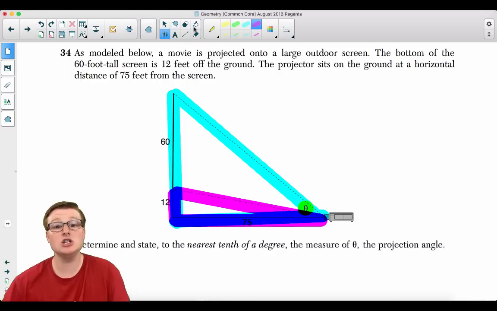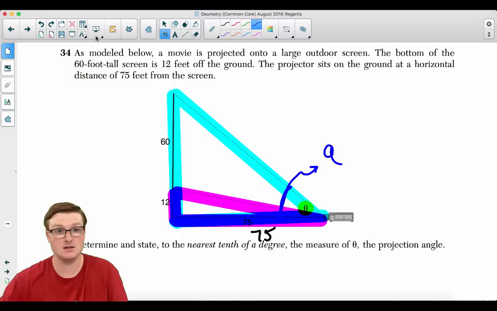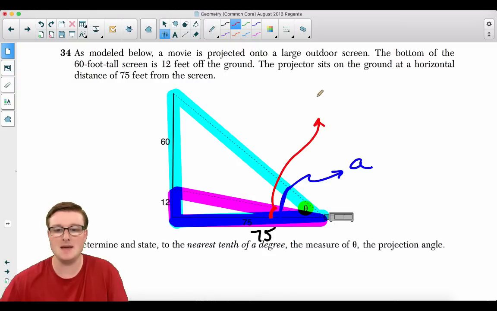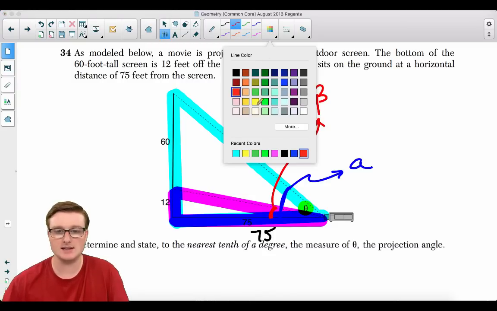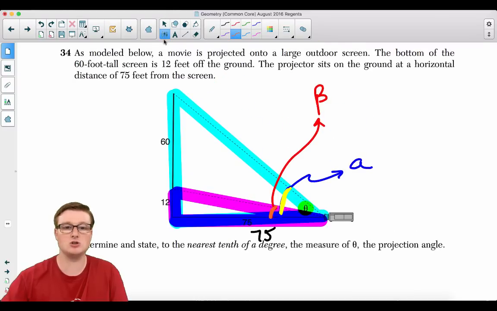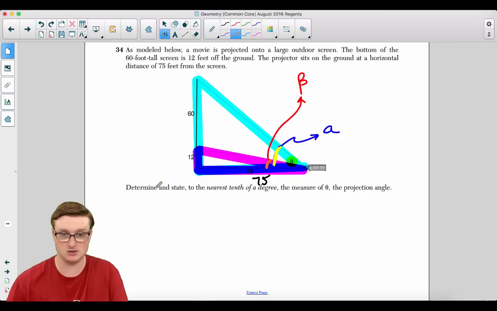Okay? So we could actually use this information to say, hey, wait a minute. I could solve for this big angle. I'm going to call this big angle alpha, or A. And I'm going to call this angle inside here beta. And if you can't see that, I'll just make it a little bit better. We're looking for the yellow angle, and we're looking for the orange angle over here. So your job is to use right triangle trigonometry to get this.